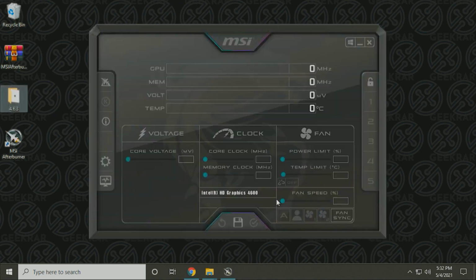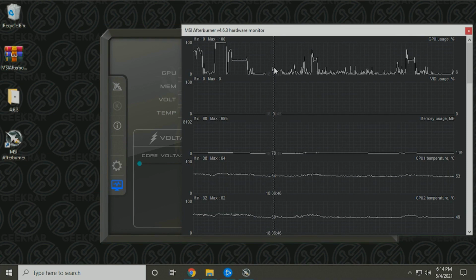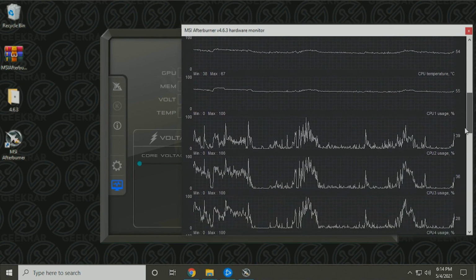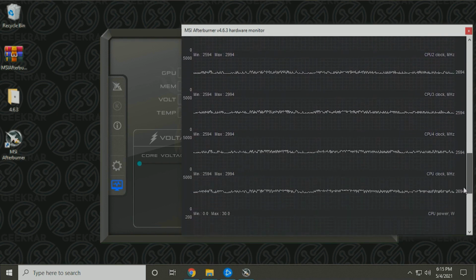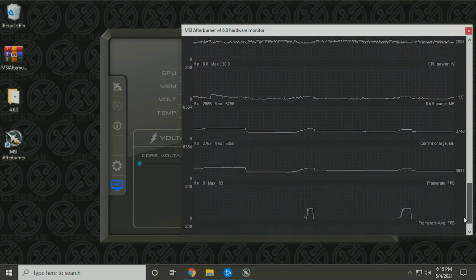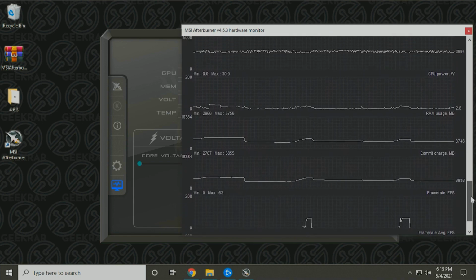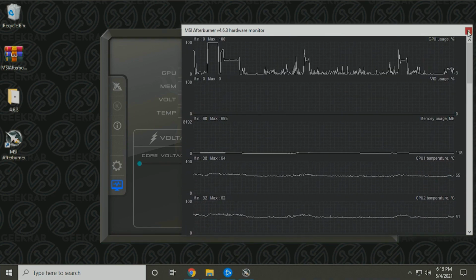So here we go. This is the default layout. The default skin that comes up as well. You can change the way everything looks as well. Go inside and change the customized settings. And if you want to take a live look at what's happening on your computer, you click on the monitor button and it'll show you each individual component and all the information related to it. It'll give you the frame rate, it'll give you core temperatures, CPU speeds, anything that's happening in your computer, this monitor will show it. Sometimes it's a little bit of an overkill. If you really want to zero in on what the problem might be, this is very, very useful.